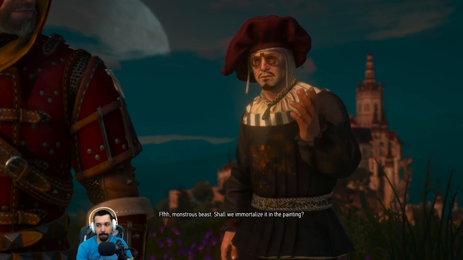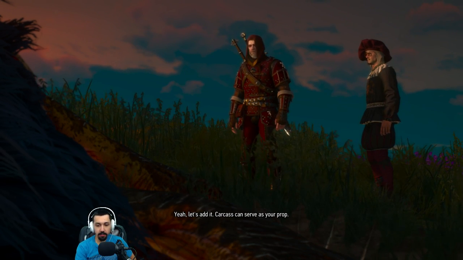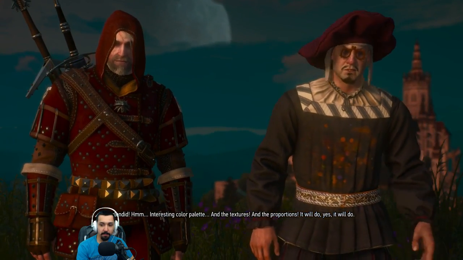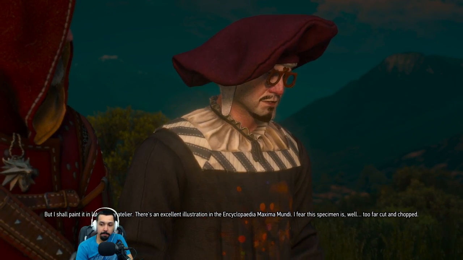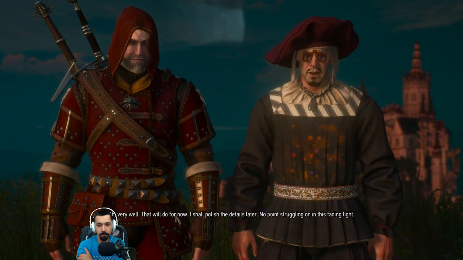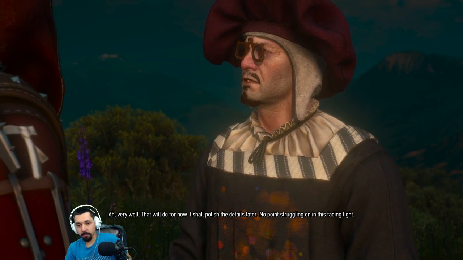Monstrous beast. Shall we immortalize it in the painting? Yeah, paint it in. Let's add it. Carcass can serve as your prop. Splendid! Interesting color palette. And the textures and the proportions. It will do. Yes, it will do. But I shall paint it in later, in my atelier. There's an excellent illustration in the Encyclopedia Maxima Mundi. I fear this specimen is, well, too far cut and chopped. Ah, very well. That will do for now. I shall polish the details later. No point struggling on in this fading light.